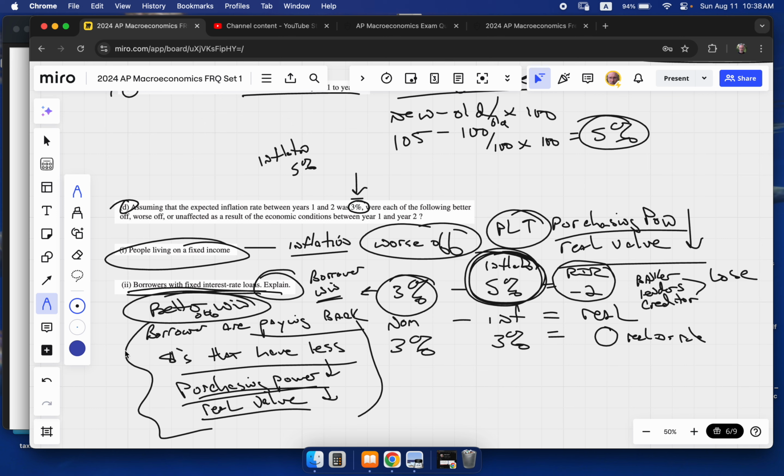There's a number of multiple choice questions like this, and we see them every so often on CPI, GDP questions about this who wins, who loses kind of scenario when it comes to inflation. You've got to have it in your head, got to explain it to yourself a few times, and it starts making real sense. And it helps to know what the College Board is looking for in an answer.